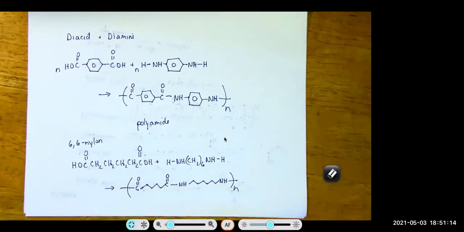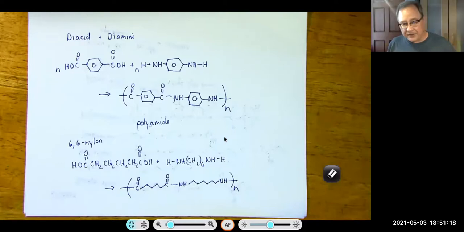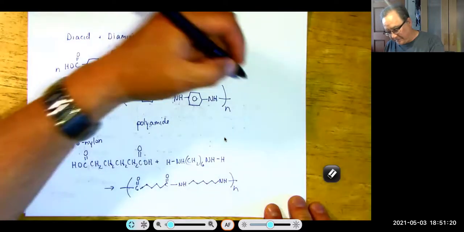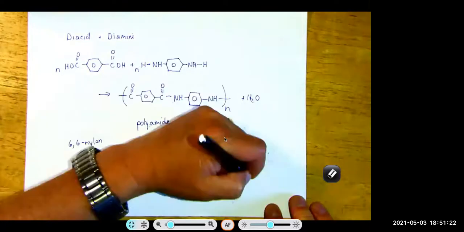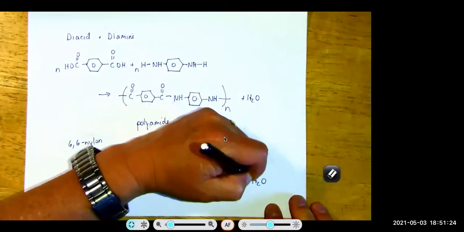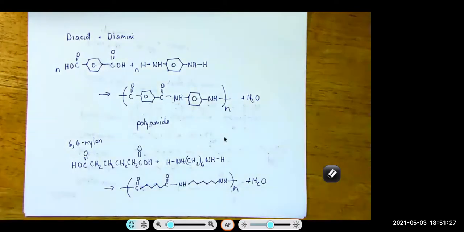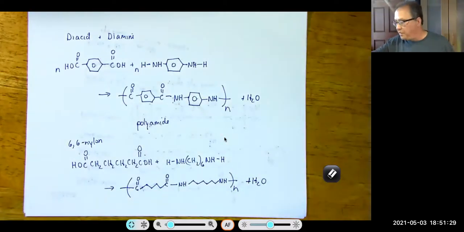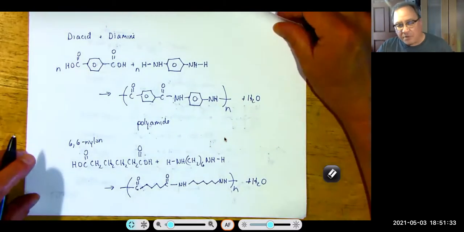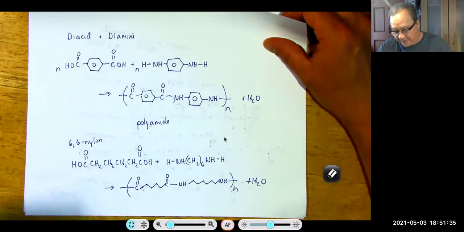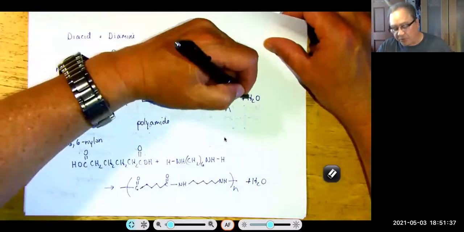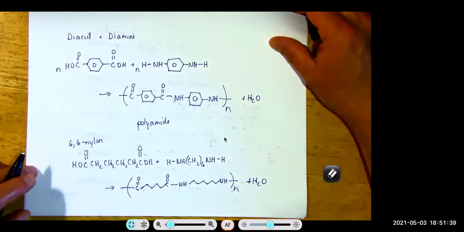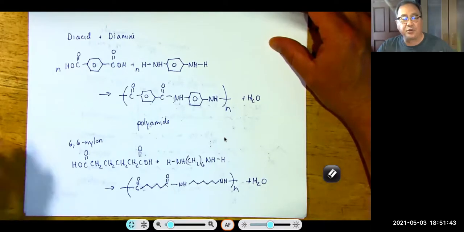But is there water left over too, like in the other reactions? Oh yeah, absolutely. So when we do the polymerization with condensation, should we always add water at the end? Yeah, but it's not the major product that we're seeking or trying to figure out. It's really a byproduct. Okay. It does not become part of the string, as it were.